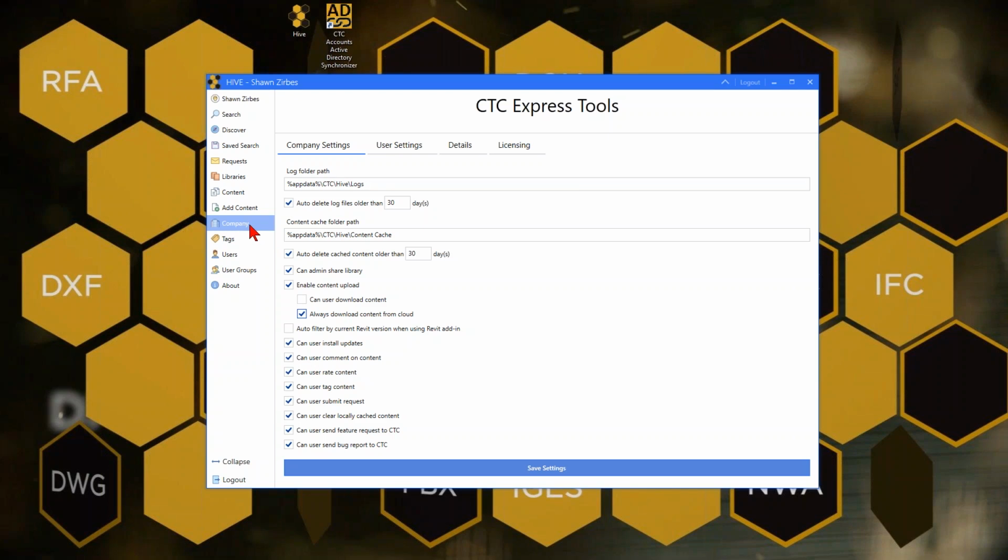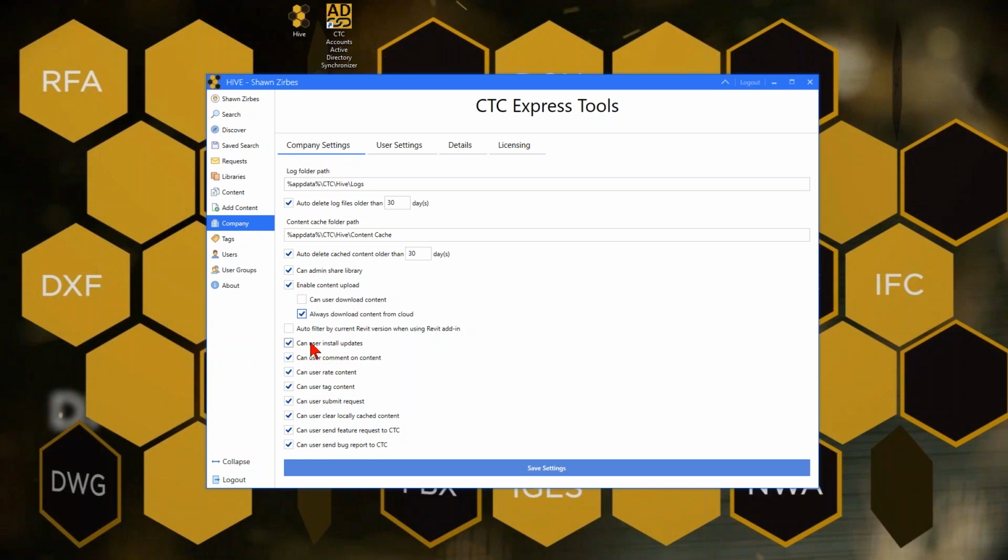There's actually two roles we'll be talking about today. One is company admin and one is a library admin. Right now we're talking about roles that relate to company admins. In fact, company, tags, users, and user groups, these four buttons here are exclusive to company admins. So that's why I like getting this part right here, the company portion at least, set up ahead of time.